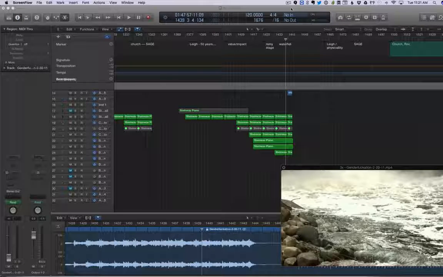But most of the time, I'm sorry to say, we're putting stuff into software and then it's being played by a MIDI orchestra, a fake orchestra. Most of the time. Big budget films use real orchestras. Almost all TV shows use synthetic orchestras, and lower budget films use synthetic orchestras because orchestras are just really expensive.